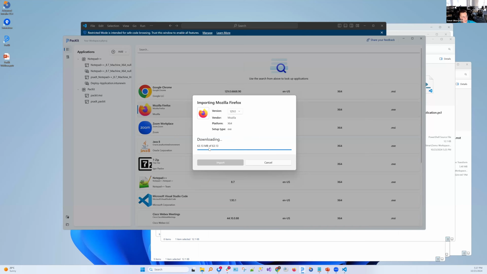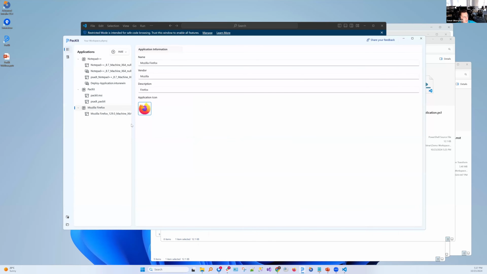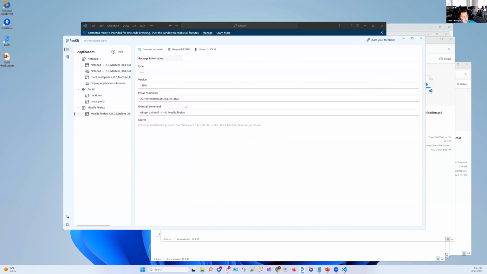That means I can generate for the package that I've added. I have the install command line. I have the uninstall command line. When it comes to the uninstall command lines, we have the winget uninstall commands, which work well. It doesn't need the package to be installed via winget. The very same command line can be used to trigger the Mozilla Firefox uninstallation on a machine, even if the original setup was not installed through winget. Okay. And we are able to generate the Intunewin file.